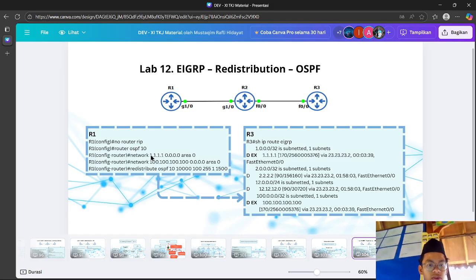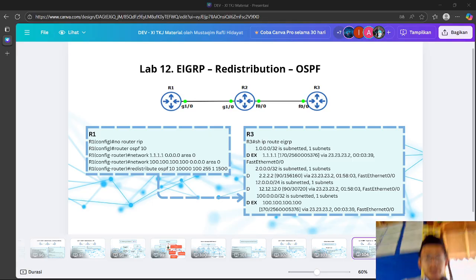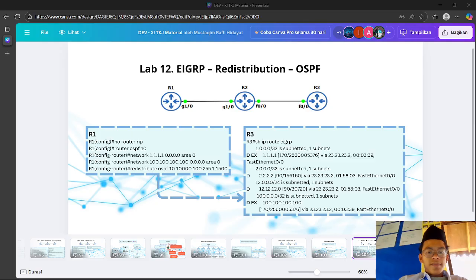The network is 1.1.1.1 and 100 is there. We redistributed the network to be OSPF 10 with 1000, 100, 255, 1 and 1500. We have already redistributed the IP 1.1.1.1 to be OSPF.